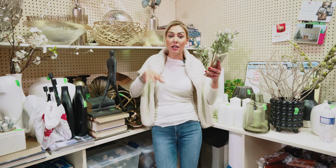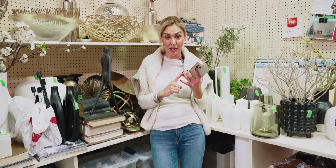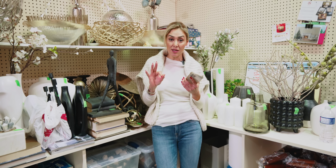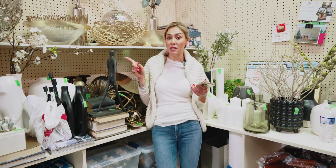What I decided to do for this wall unit is to go somewhere in between, not too full and not too empty. And the reason for that is the cost of the house, the price that I'm charging my client to stage this house has to be considered, and obviously the overall look. So these three things considered, I've decided that I'm going to use some of these pieces, which I'll show you now.